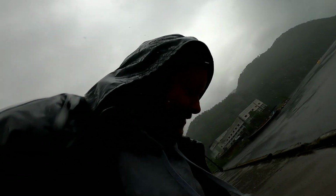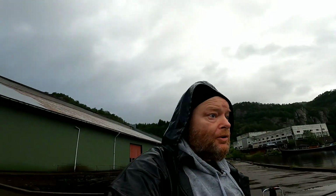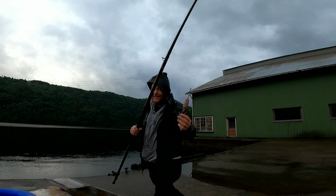So I think it's time to quit really before I actually drown or trip over a rig. This is too much water even for a fish. So I think this brings the session to an end. So as quickly as it started, it stopped, right? So I'm going to get this bait in as soon as possible. This is going to be the last cast.